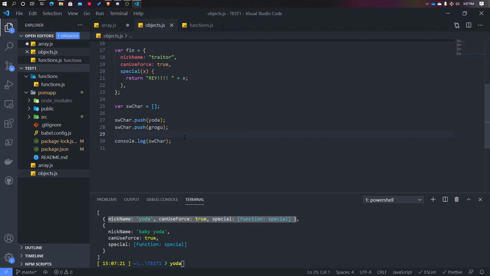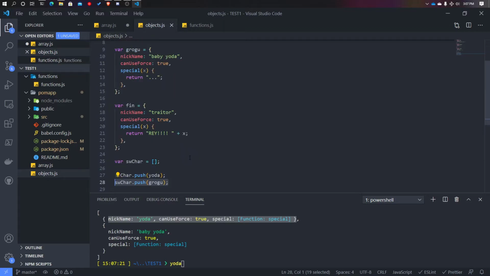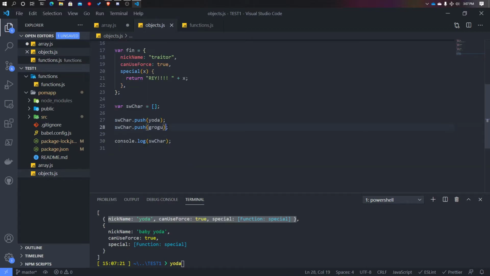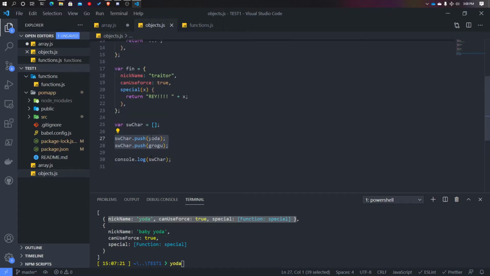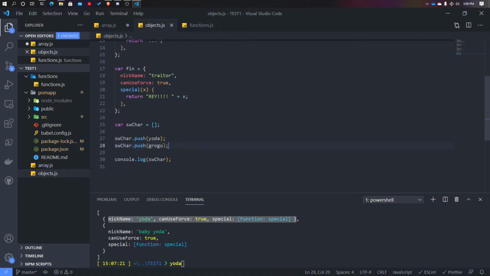But now we're gonna look into a little bit more into general best practice. You see this? We kind of called push twice, and we don't want to do this. So what we can do here is either we type them all in here.